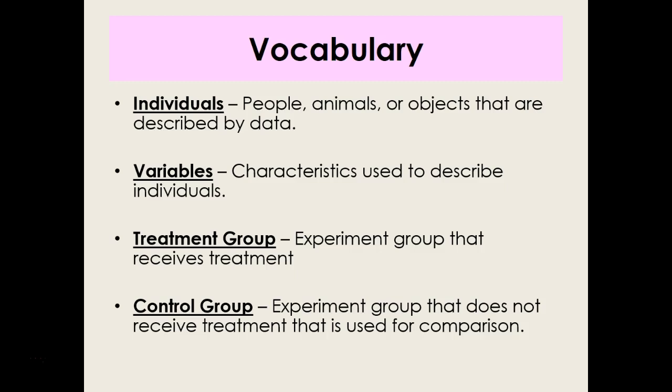You can also have a control group that is the current way of doing things. Like if there's a current product on the market and you want to test a new product, you can have the treatment group be the new product and the control group be the old product. And also control groups can be no treatment at all. You're testing some type of additive to the soil for plants. The plants that are in the treatment group get the additive. The control group plants get no additive. They don't get a treatment. They're just there to have as a comparison.